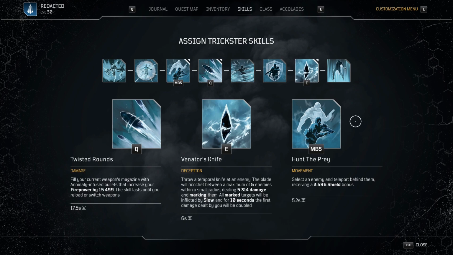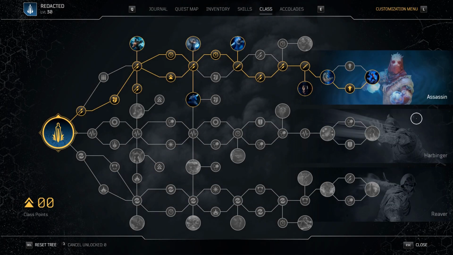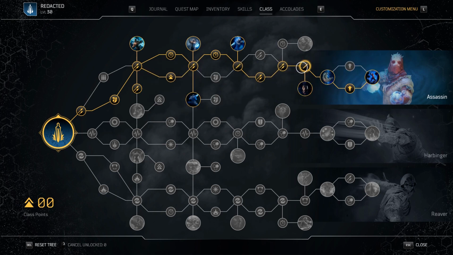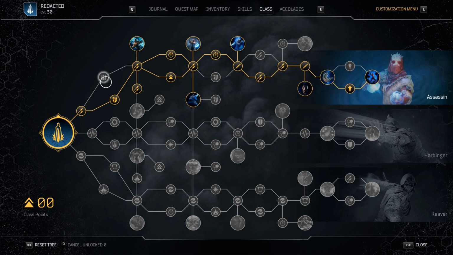Okay, so now for the class tree. This is the class tree, which is just a pretty basic top tree assassin build for your setup here. The only thing that you could swap out, which as you can tell we went very much for the close range damage. Anytime there's weapon damage at all, we went for backstab, weapon damage, all that stuff. We went for all of it. We just went for all damage. That's the entire purpose of this build, is to go full shotgun damage, backstab damage, weapon damage, everything like that.